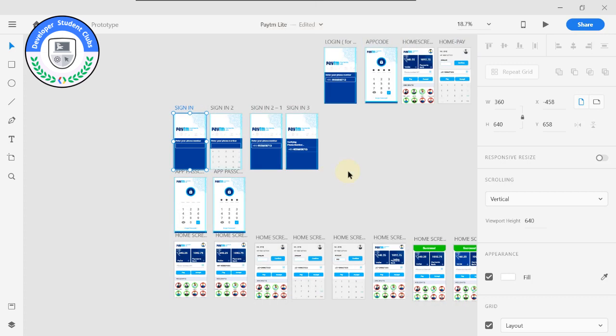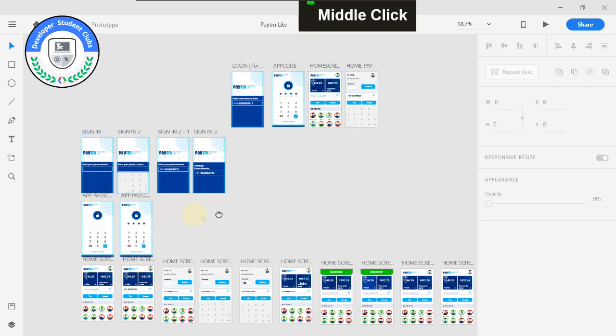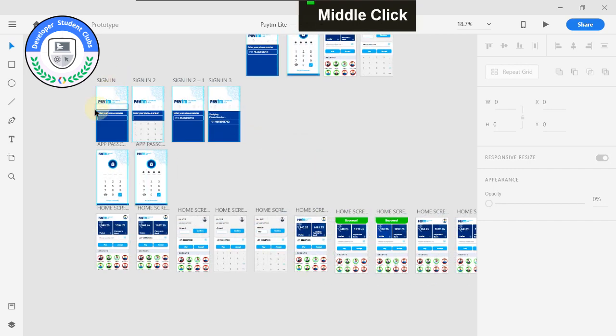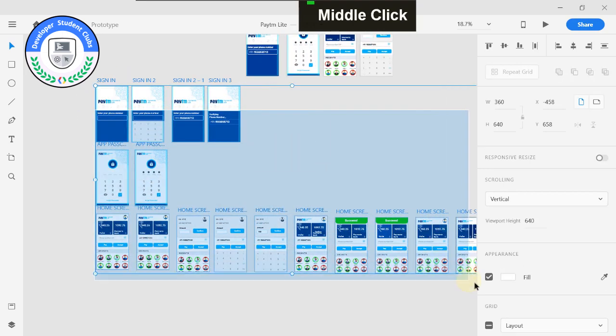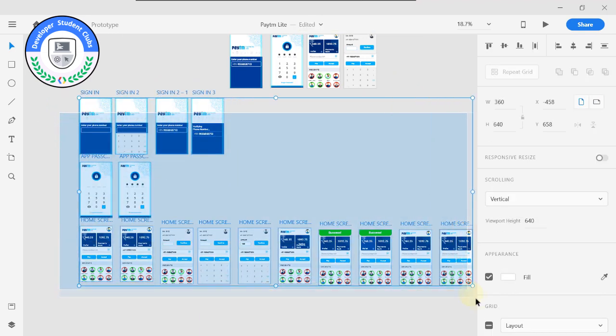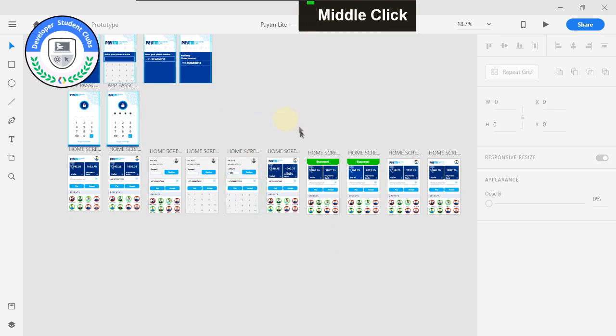Providing a basic idea, I guess, was enough. But you can try this at home, and those who are not able to attend our workshop can try this at home. Try making something innovative, more creative.